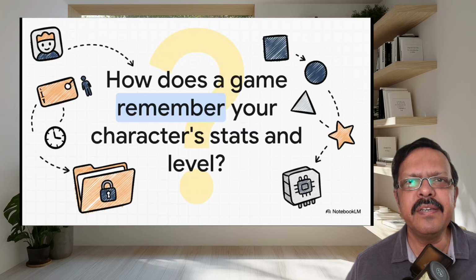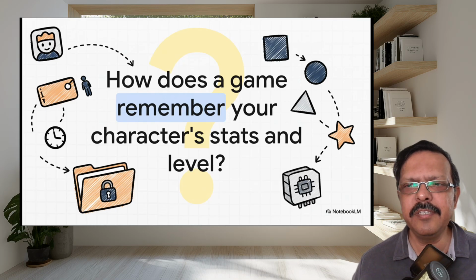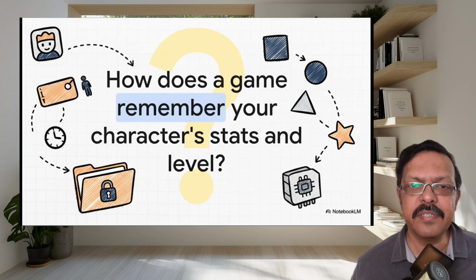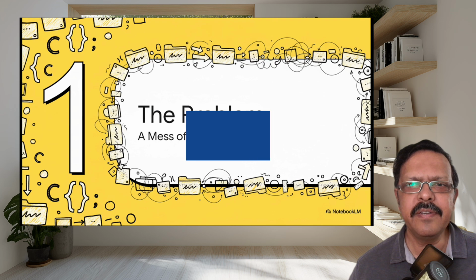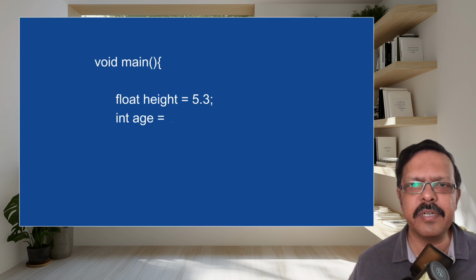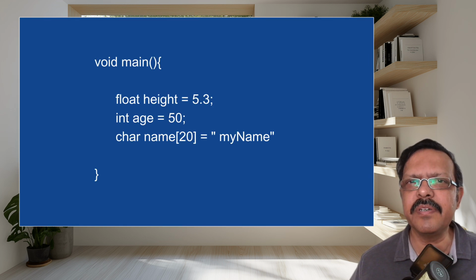Real world information rarely comes as just one neat little number. It comes as a cluster of related values that must be treated as a single unit. If you look at a person, he has a name, an age, a height, all of these are related to the person. A product has a price, barcode, manufacturer, or a game character has inventory, statistics, attributes. These pieces of data do not just describe the object, they actually belong together. I am a person, my name and height as individual attributes don't mean much. You put them all together, it describes me, it belongs to me.